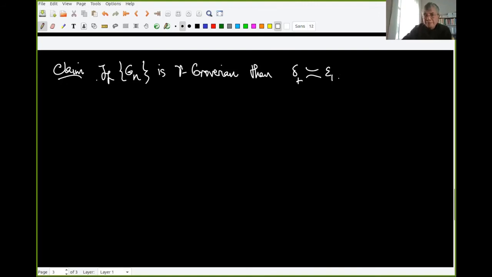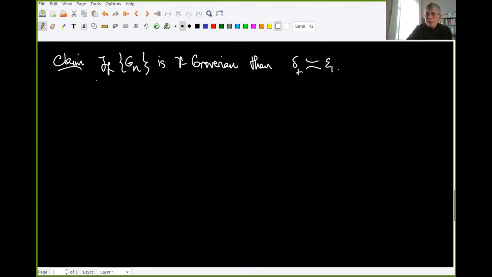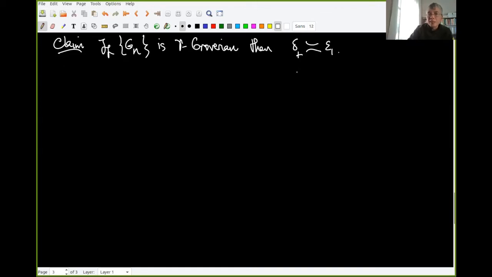In a sense, this is a little bit strange, because when we were looking at this, it didn't seem like this should be necessary, because the condition on delta minus is not necessary, or we can't prove it yet. Okay, so let's see this.